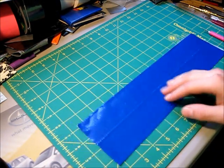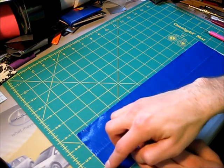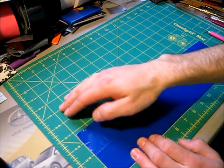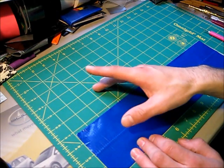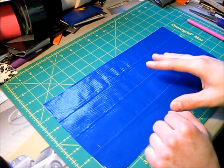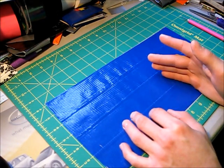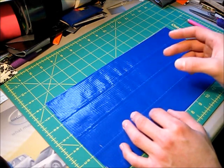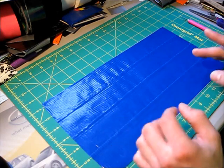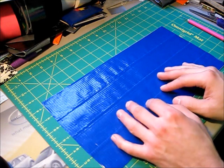Obviously you're going to cut out a few more strips. Like I said, we're going to go to seven inches — one, two, three, four, five, six, seven — so you'll probably need about four more strips to overlap and come to a total height of seven inches. Stick them together until you have a sheet of tape that's 15 inches long and 7 inches high. Once you've gotten the rest of the strips stuck down — remember it's 7 inches high by 15 inches long — do a little trimming on the sides. Since we went to 15 from 14 and a half inches, you'll have just a little bit of wiggle room. Next we're going to fold it in half and start sticking the sheets in.